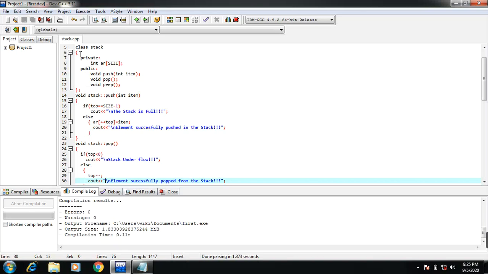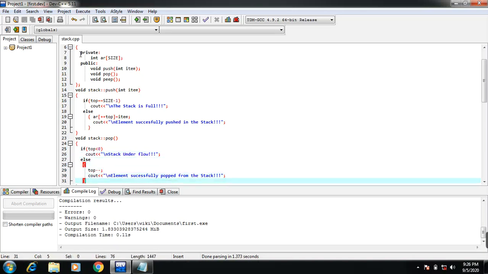So how does it work? If top is less than 0, the stack is in underflow, because at that time the stack could not pop any value.